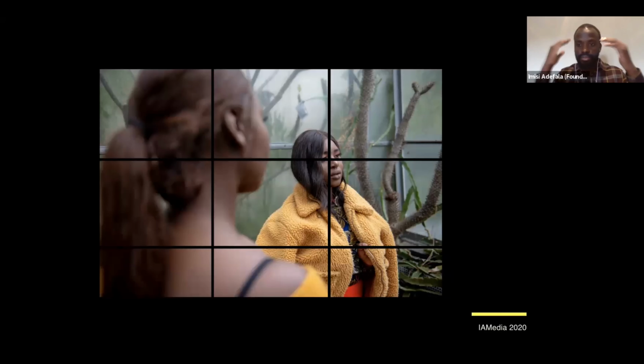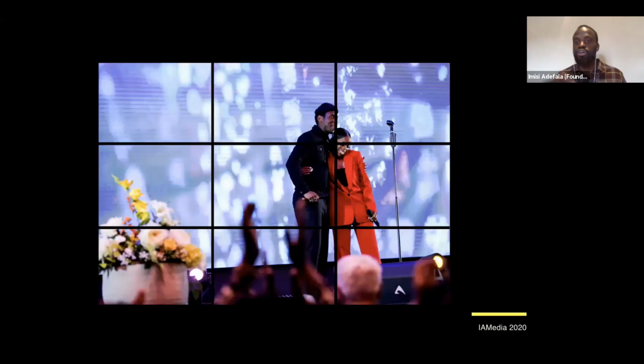It just gives more information to the audience. And again, this is a shot that I did at Premier Gospel Radio Awards last year. Again, by putting the subjects, which are the artists, on the intersecting lines, we can actually see a little bit more about the audience reaction. If they were dead center in the photo, we would see less of the audience and it would be a much less engaging photo.